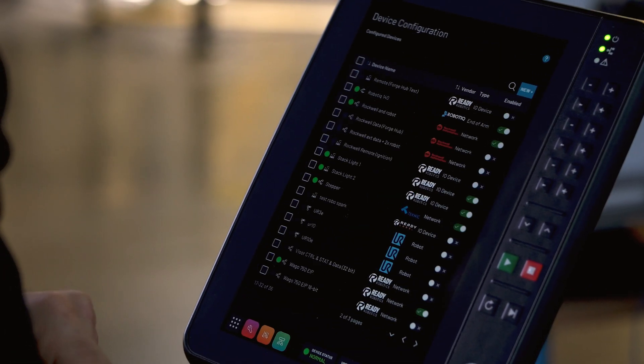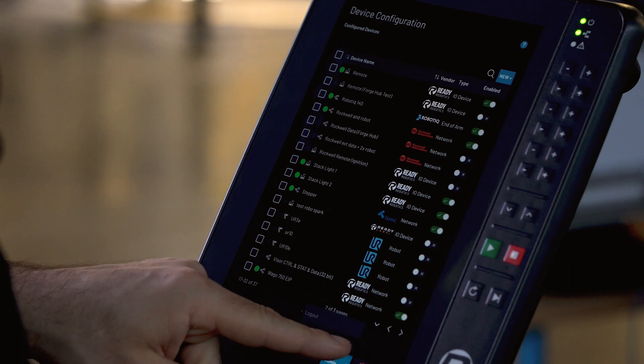With the add-on profile, the most common commands and outputs are pre-configured, so you don't have to spend your valuable time on signal mapping and figuring out data types. Lost revenue from unexpected downtime adds up fast. In ForgeOS 5.4, we've added enhanced tools for disaster recovery to minimize disruptions caused by data loss.